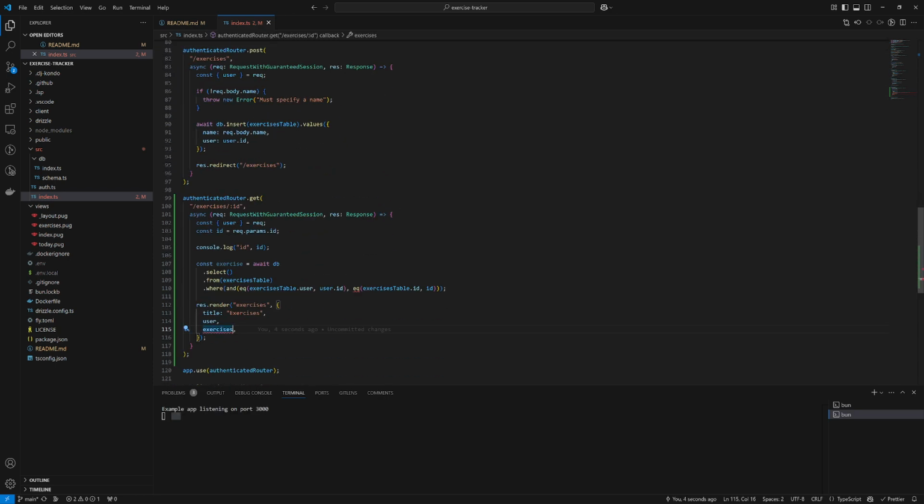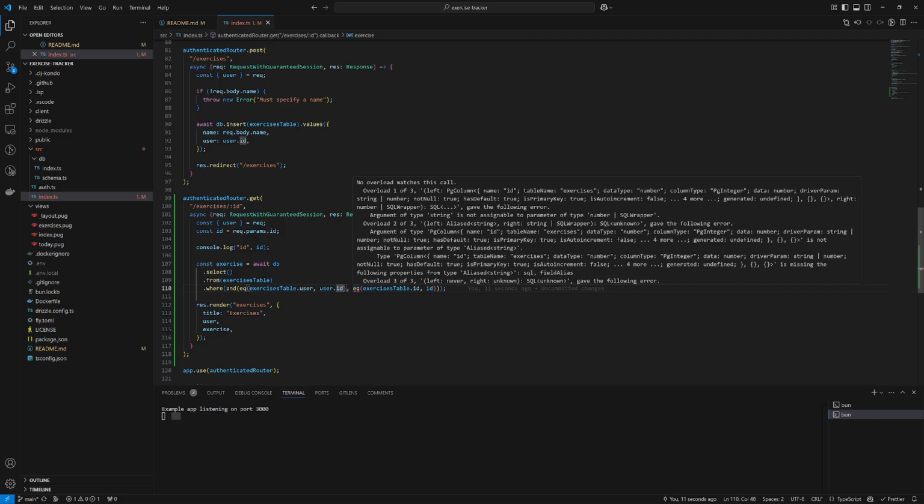So basically, what we're looking up here is an exercise where the ID matches the ID parameter, and also the exercise user matches our logged in user's ID. So I shouldn't be able to, as a user, actually look up an exercise that doesn't belong to me, which is why we need this and.